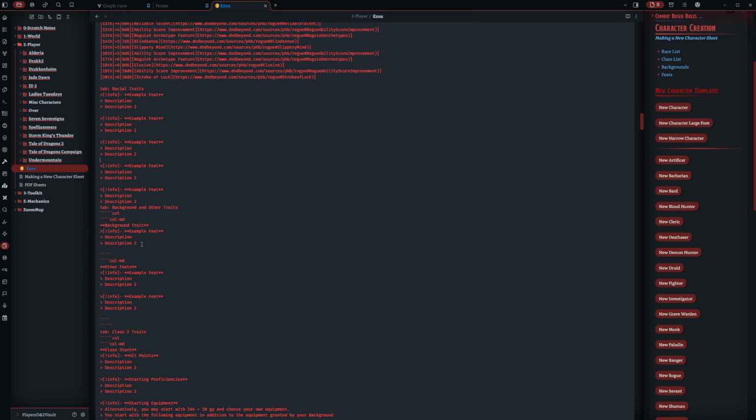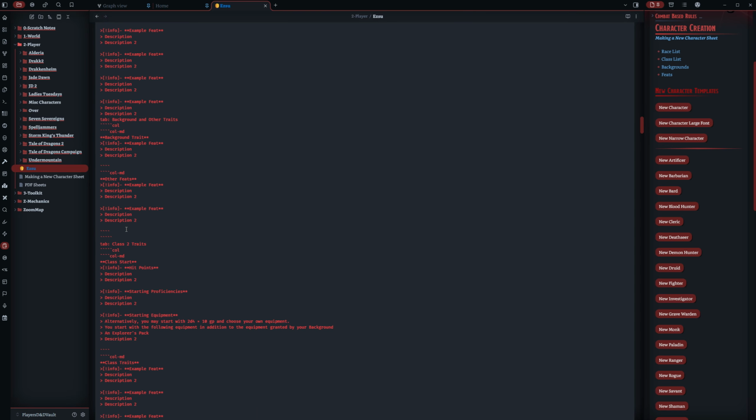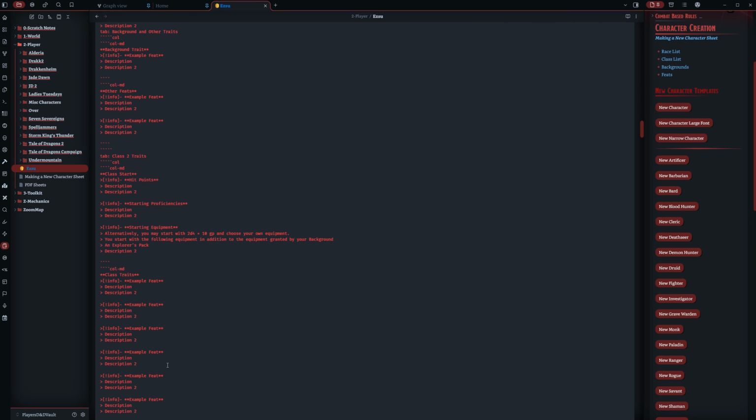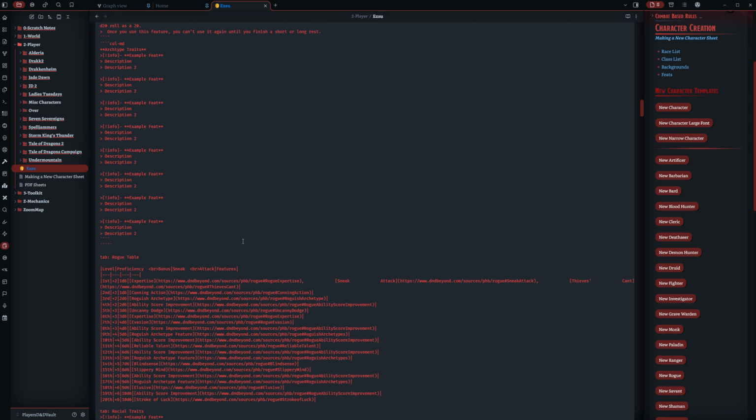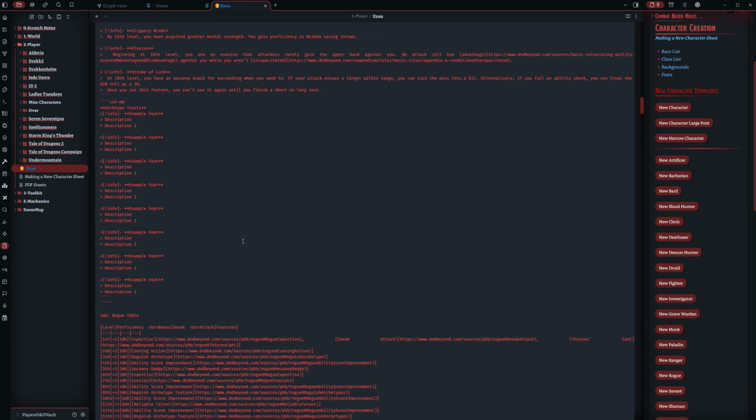Backgrounds is a common one. Depending upon how you record your background traits, you may want more than one blue box in there. If you end up getting a whole bunch of extra feats, you're going to want that. If you end up adding to your class traits, your subclasses, things like that. So that is why we are going in here.